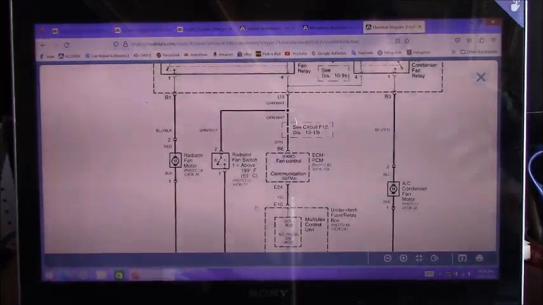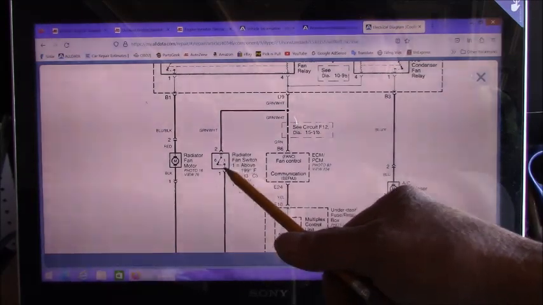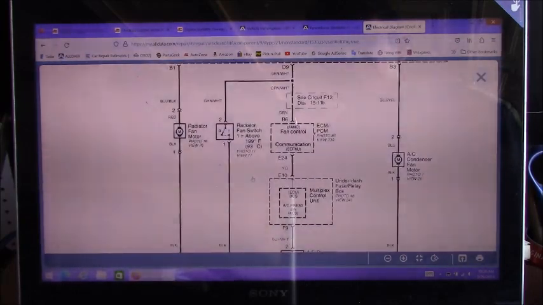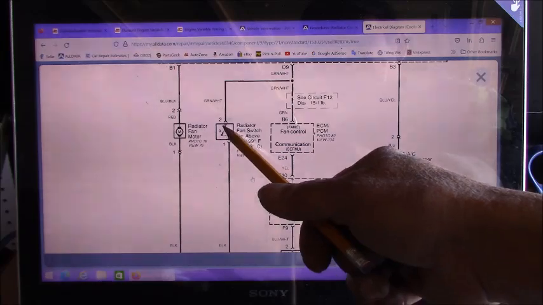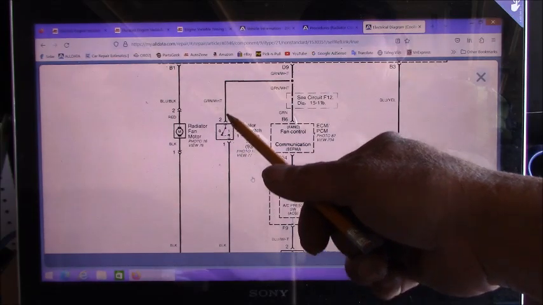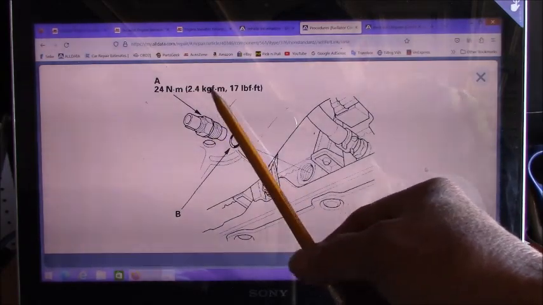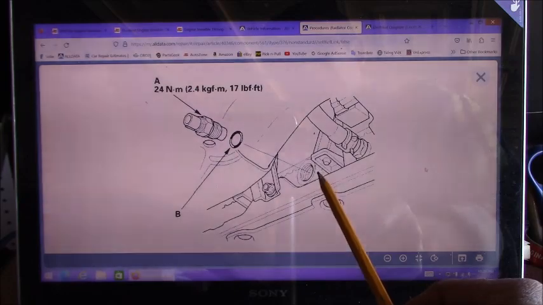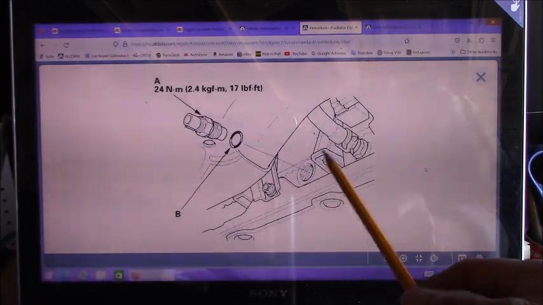Okay, now I would like to locate this switch and check it out to see what's going on. When the engine reaches temperature, this switch will close and send the ground to the relay. Back here, as you can see, the radiator fan switch is located underneath the radiator, next to the radiator hose.